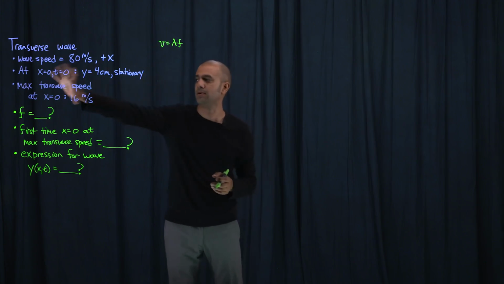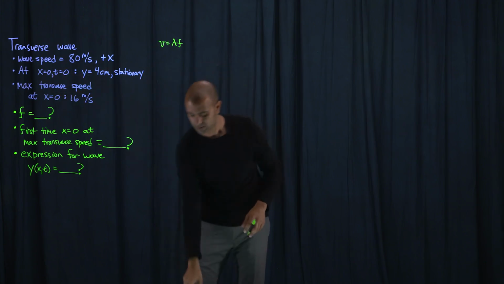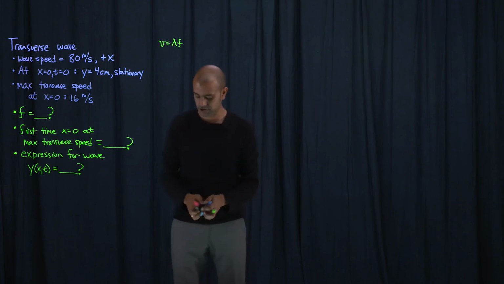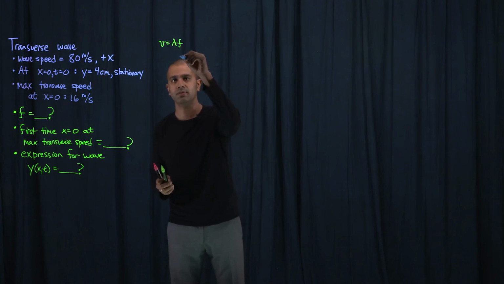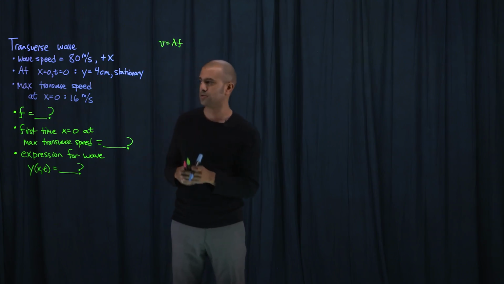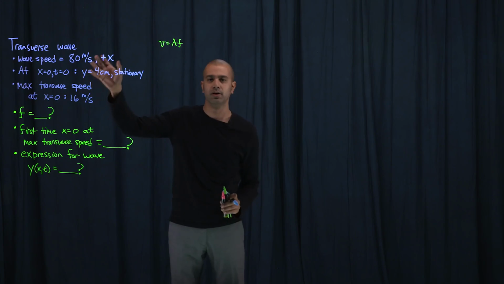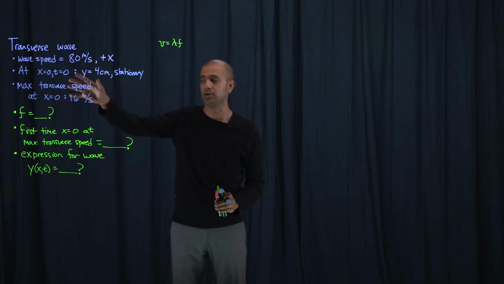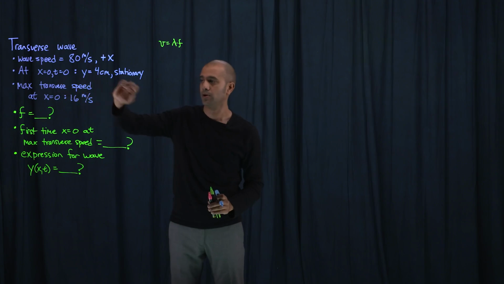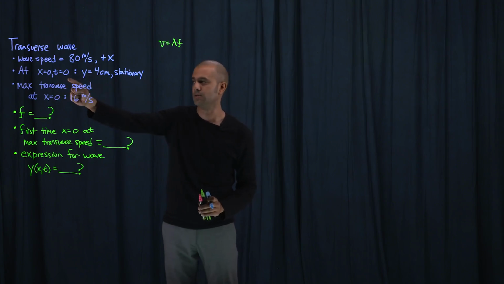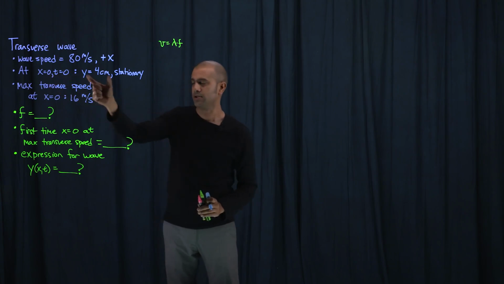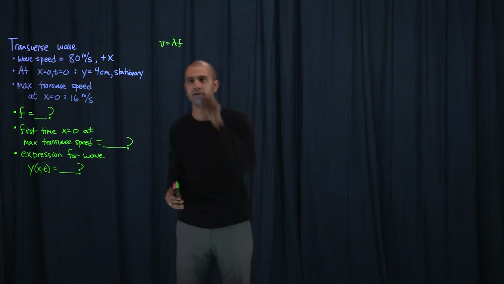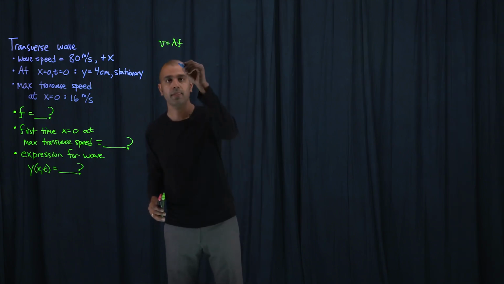We're going to use some of this information about the transverse motion. Let me go ahead and draw a snapshot graph. A snapshot graph is the graph of what the situation looks like on the entire string at t equals 0. We don't know what's happening everywhere. All we know is that at t equals 0, the x equals 0 part of the string has a displacement of 4 centimeters. So I can go ahead and draw that first.